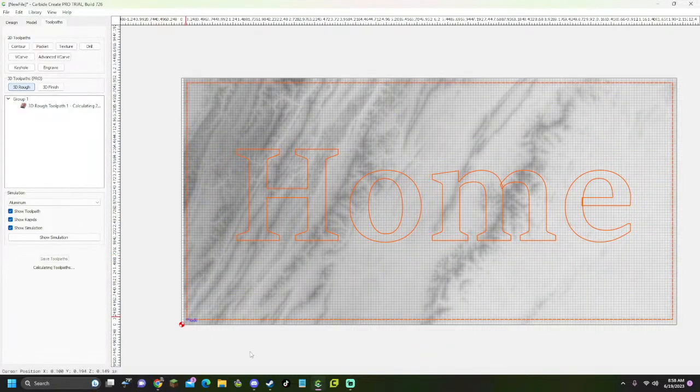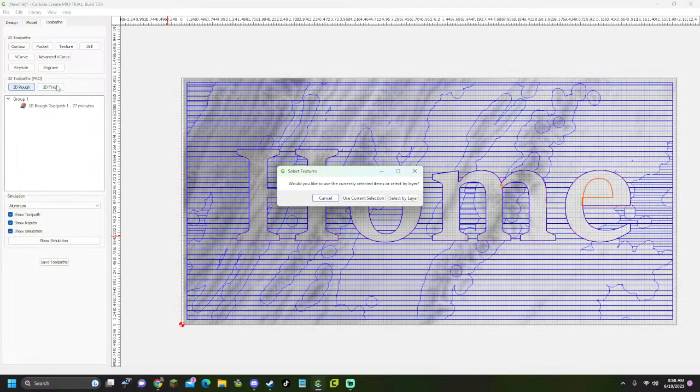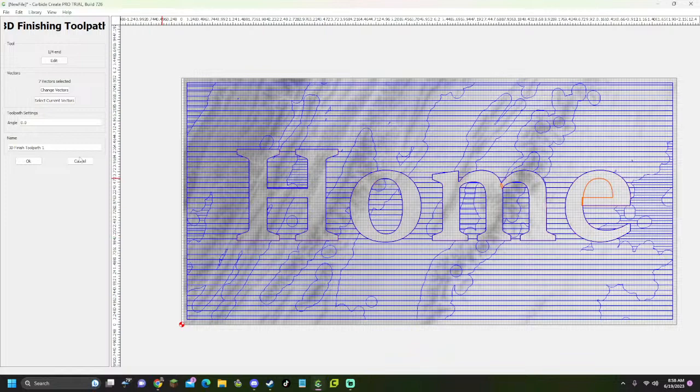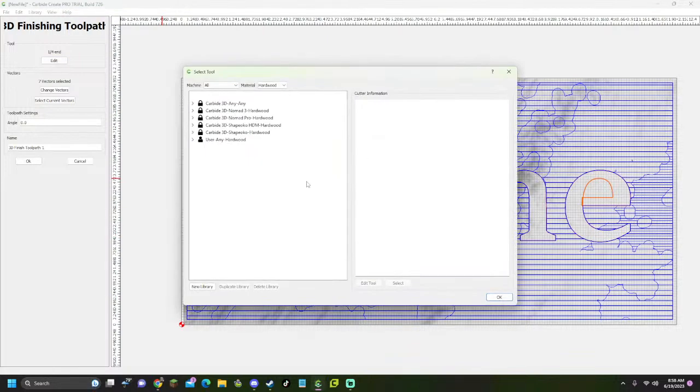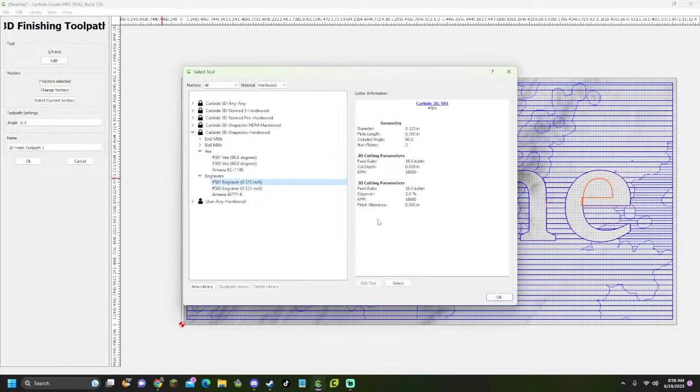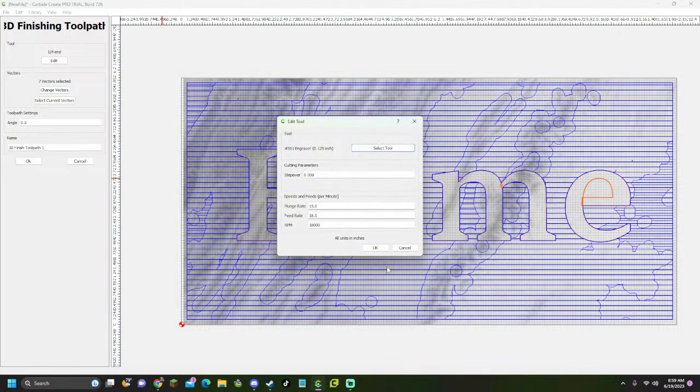And then we will go to 3D finish, and we will use the selected vectors as well. Edit that. We're going to use, I could use an engraver. The 501, I think, is it? This will take forever, but it will be a lot of detail.